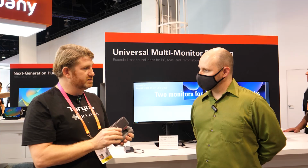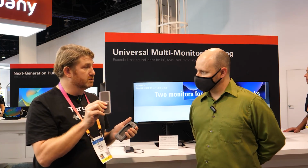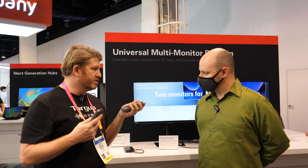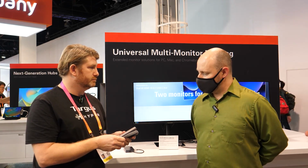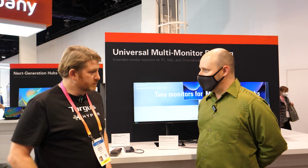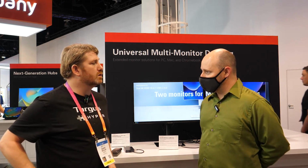Some additional features: it's made out of recycled aluminum, and it also comes with this silicone sleeve to further capture the heat. Very nice. So if you're a gamer, or a professional working with graphics or video, you can operate directly from the drive with speeds like that.